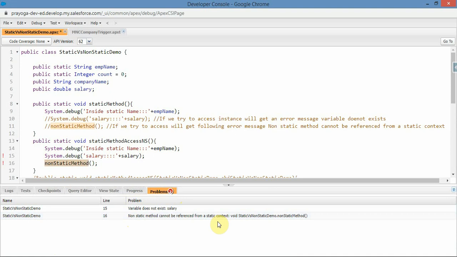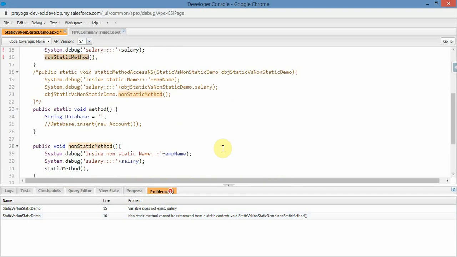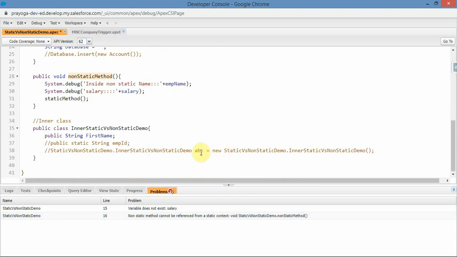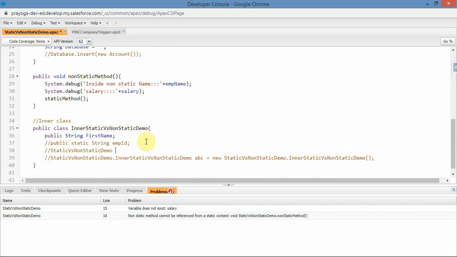Because in Salesforce, static methods belong to the class itself, not to any specific instance. Instance means when we create an object of the class, like this. Suppose we created it like this, ABC equals new this one.